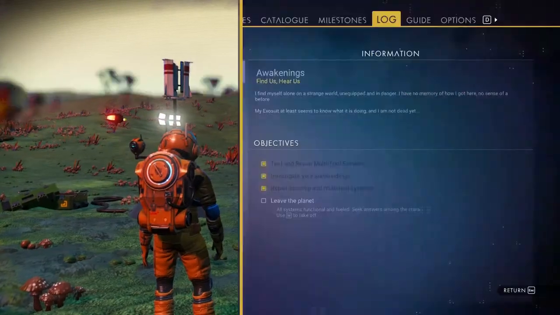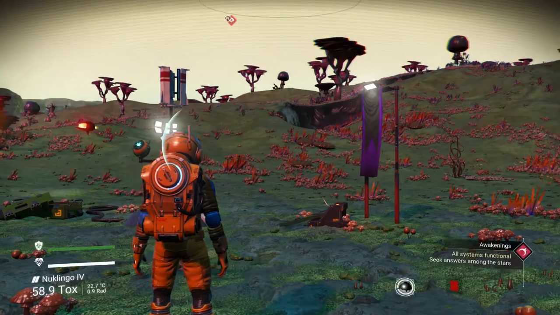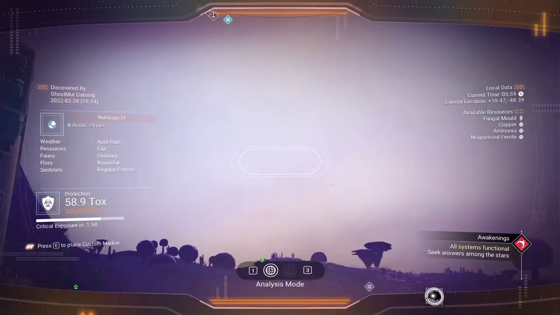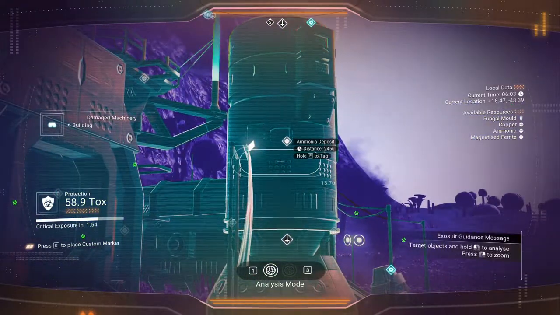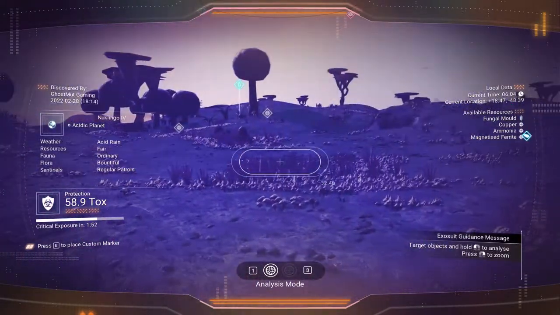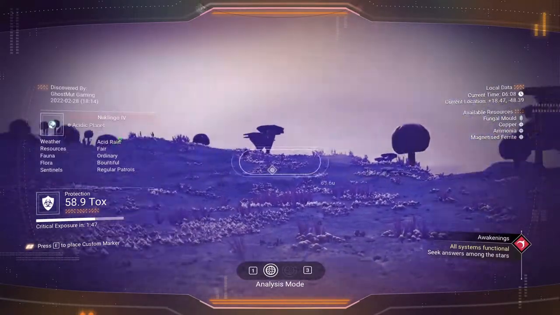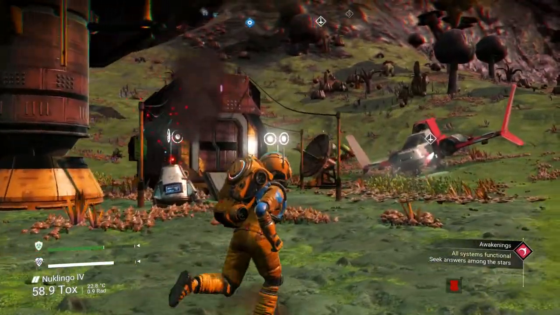So for discoveries on this planet, we have done 4 out of 6, but yeah, I don't really see any more red dots. We don't have any more flying. I haven't seen any water. Can I do these? No, I can't. Copper and copper, can't do that. Or ammonia, sorry. Ammonia.